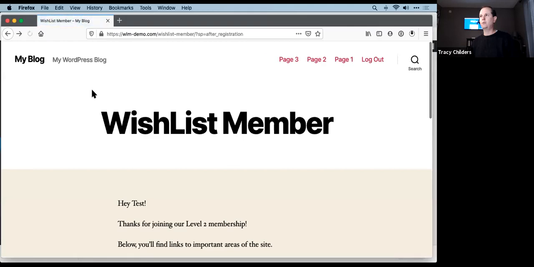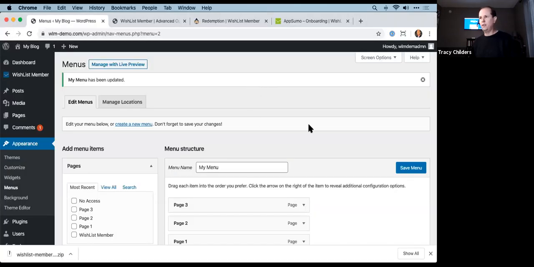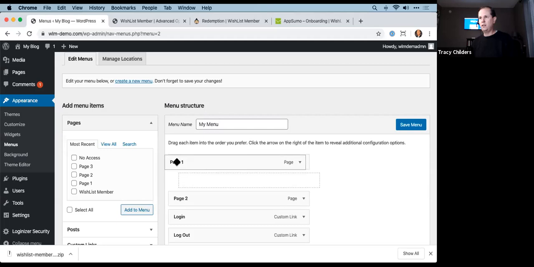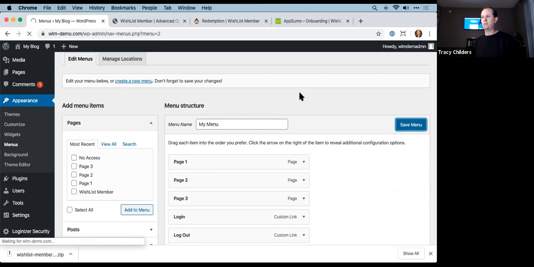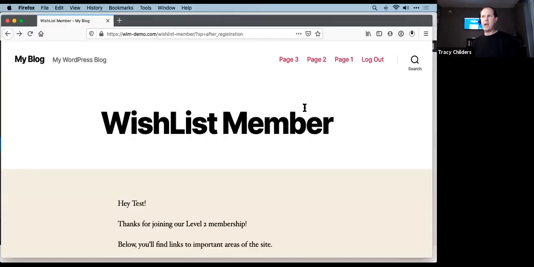Let's click refresh. You see now, remember I just put these in, and this doesn't make any sense, right? Page 3, 2, 1. I've got a little bit of OCD. Chris, Ray's probably laughing in the background, but you'll see that I want to get those in order. And now I'm going to click Save Menu. And you'll see now, if I hit refresh, that is now organized exactly how I wanted it to. Page 1, page 2, page 3, and then log out.